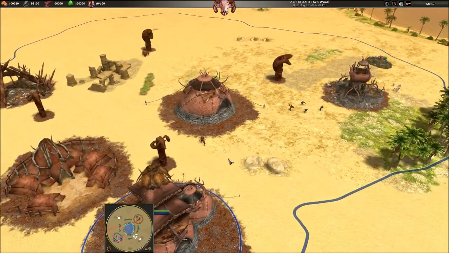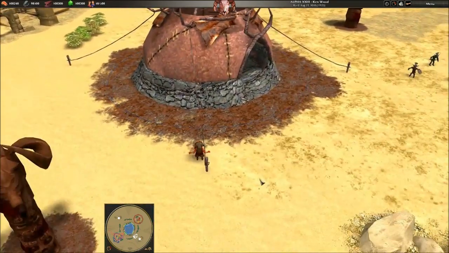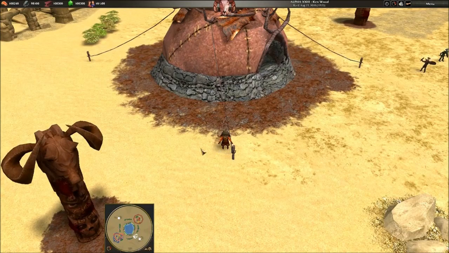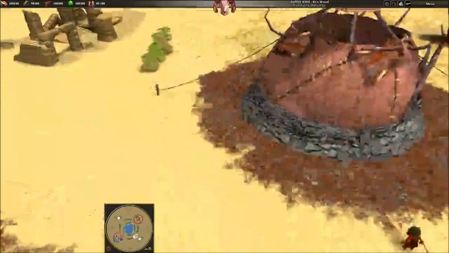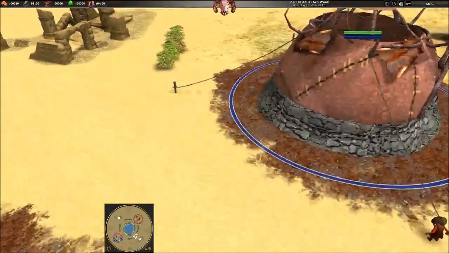The Boko Blends from Skyward Sword I have called Dodo Blends because they are probably my least favorite design of all the Boko Blends throughout the series. I'd even go as far as to say the Boko Blends from Skyward Sword are probably my least favorite design of any enemy in the series.